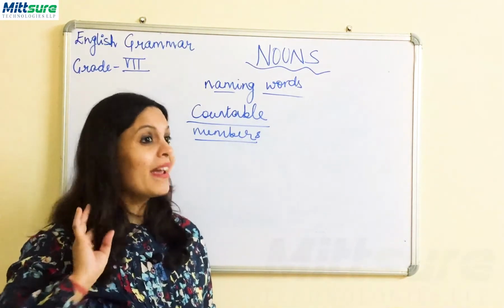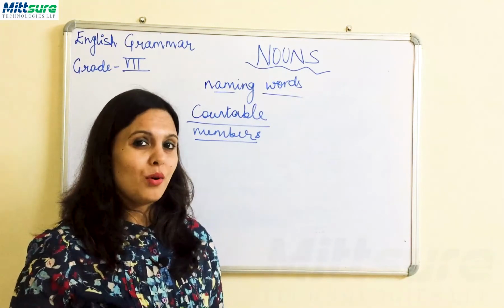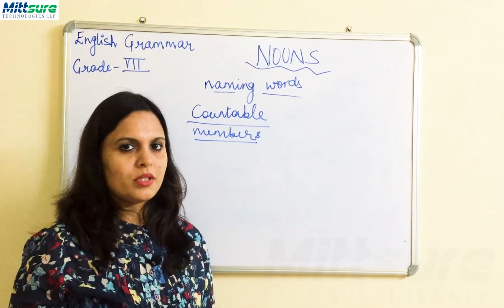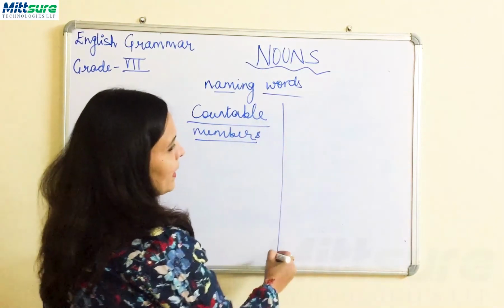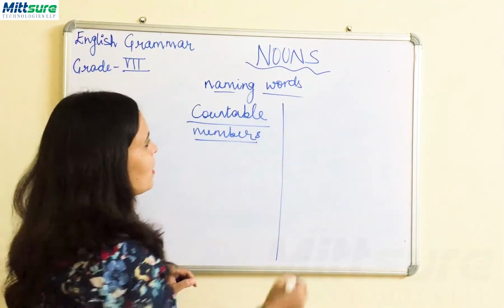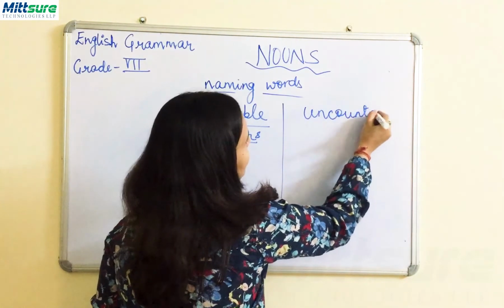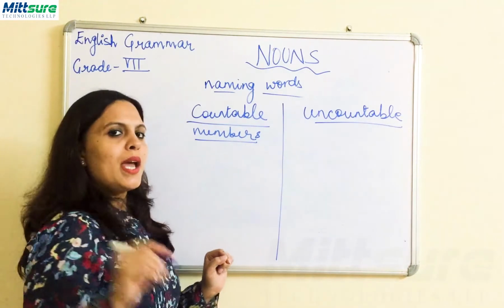Right? Can you count my hair? One hair, two hair, three hair. You can count, but how long? Which is the reason why we do not use it as a countable noun. We use it as uncountable. So where you cannot apply the numbers, right? That is uncountable. Now here, I have to give you a very good example.